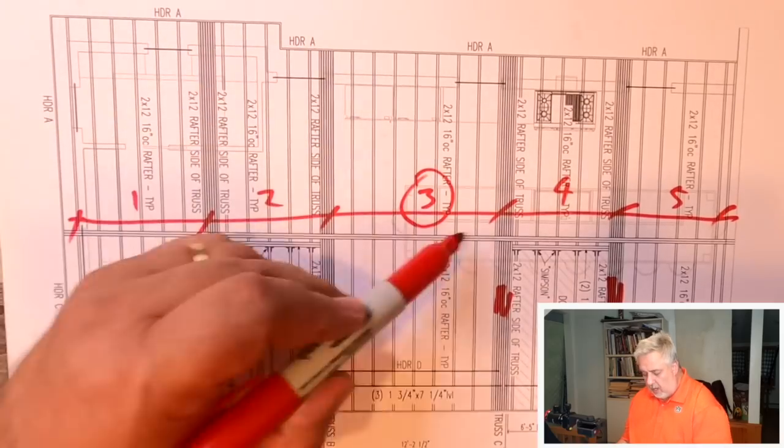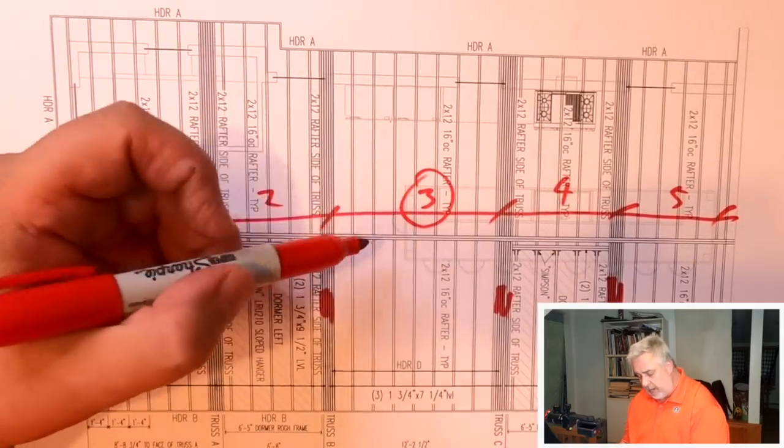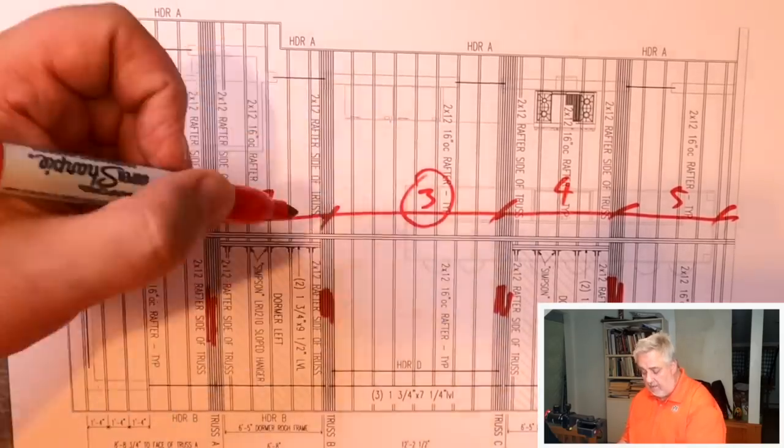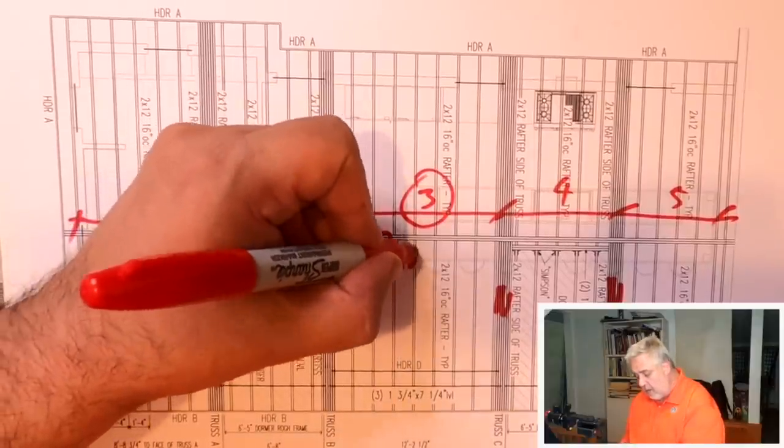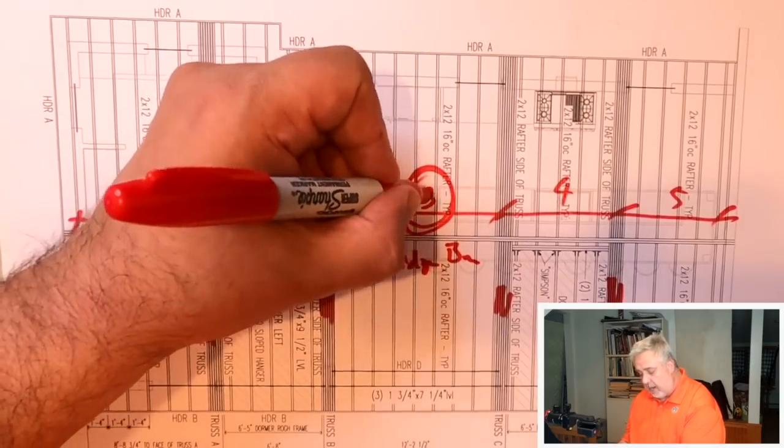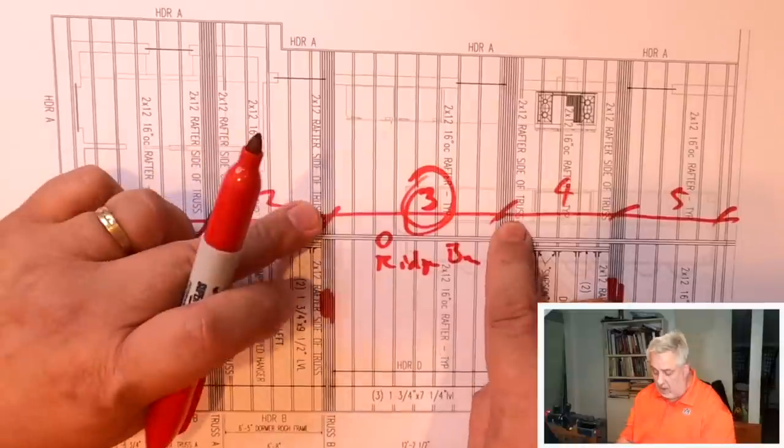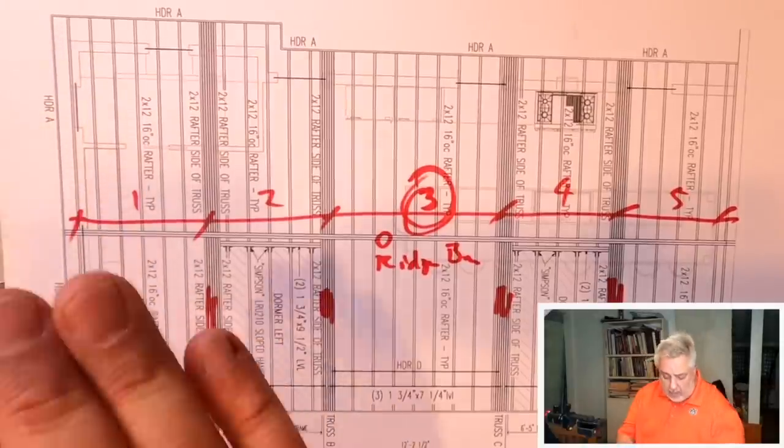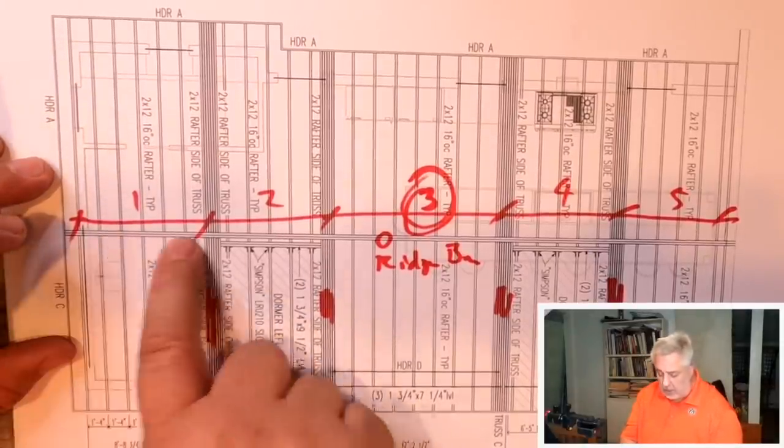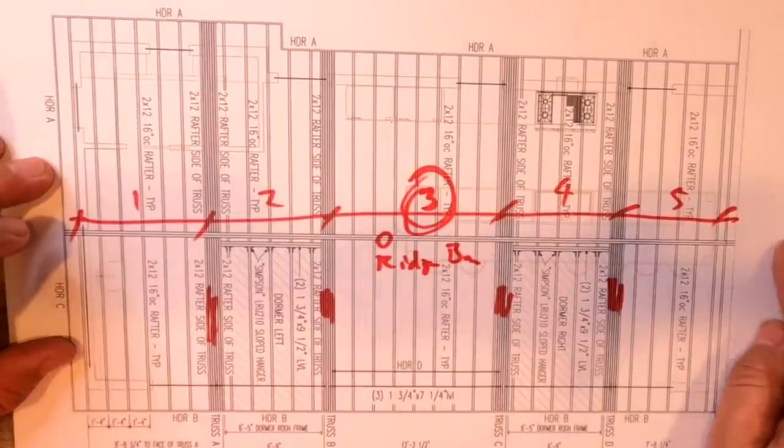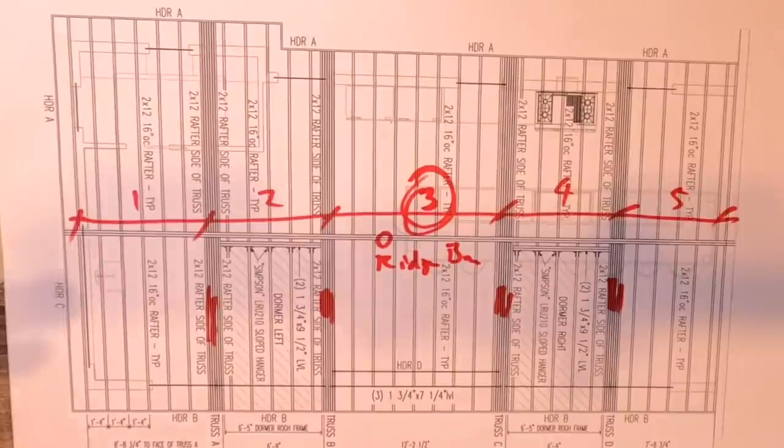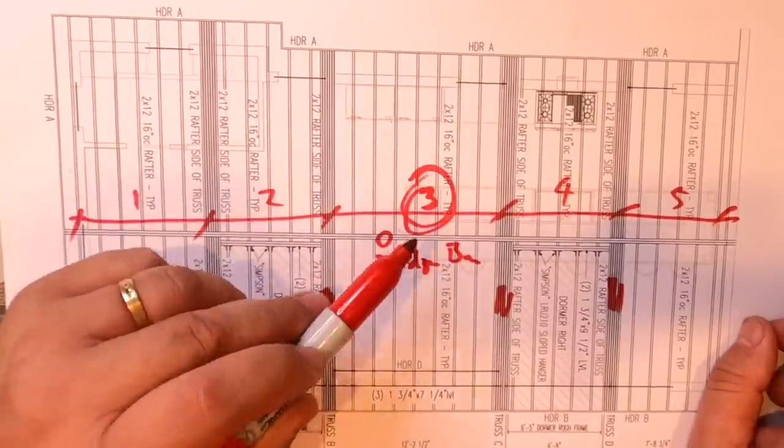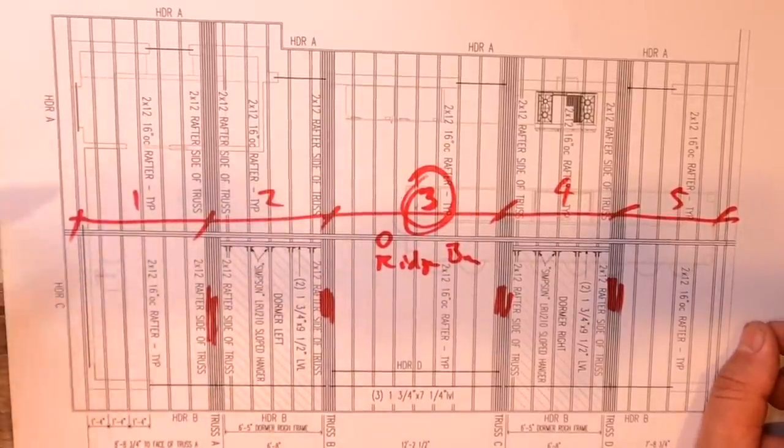Obviously, three here is the widest. So that's the one where we basically set up the beam size. Because this is the biggest span of the five, then our ridge beam here was sized based on the span and load coming in three. Because if it can solve for the larger span, then it's going to solve for the smaller spans easily. And just for cohesiveness and ease of construction, we want to make that ridge beam the same size continually all through there. We don't want the framer to have to change beams and change sizes. So we size it to the worst case. In this case, it's number three.